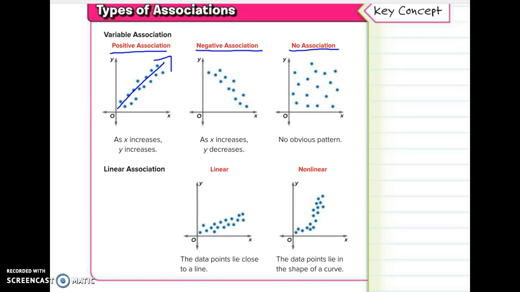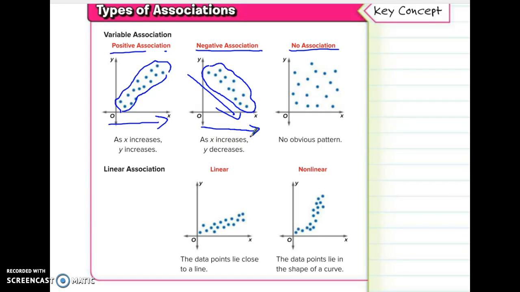You notice that when we graph our scatter plots, we don't ever connect the dots. It's not a line graph, it's a scatter plot. So it's just random dots on the graph. But you can see that this general group of dots goes up in a positive manner when we're reading from left to right. Then you look at the negative. This general group of dots goes down, in a negative association, when we're reading from left to right.